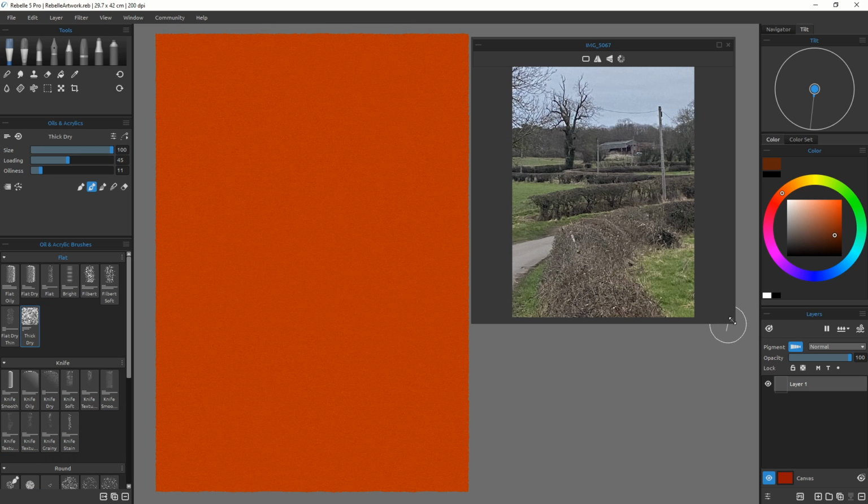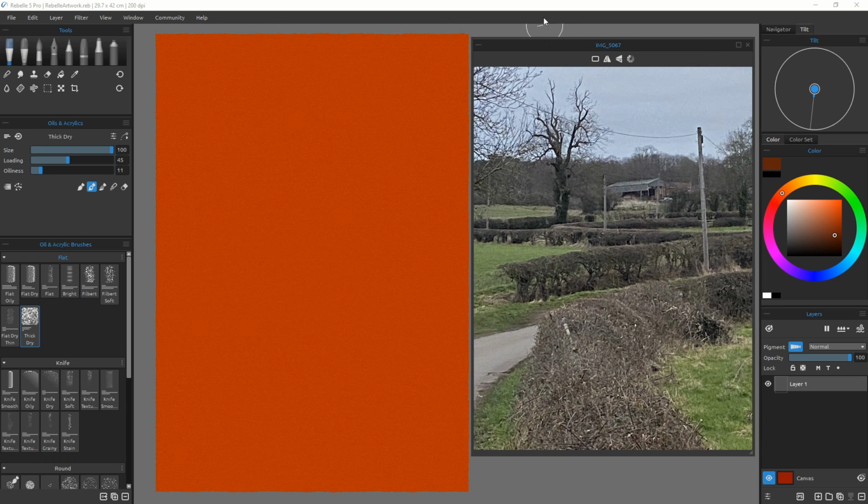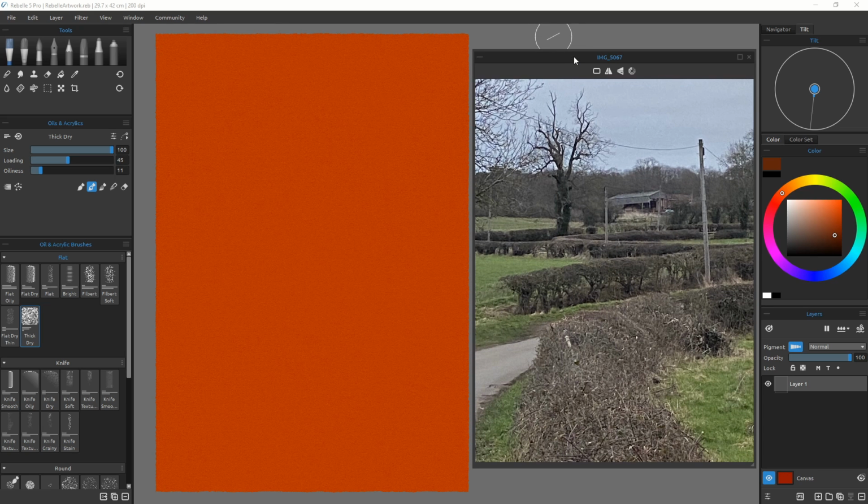And you might be thinking, Steve, why have you chosen such a boring looking photograph to paint? What struck me by this scene was this pattern, this zigzag pattern that led up to the barn. I'm going to ignore that tree there. The telegraph pole isn't really working for me, perhaps, I don't know. And I'm not so sure about the tree. It's the barn and this zigzag shape that really inspired me to want to paint this.